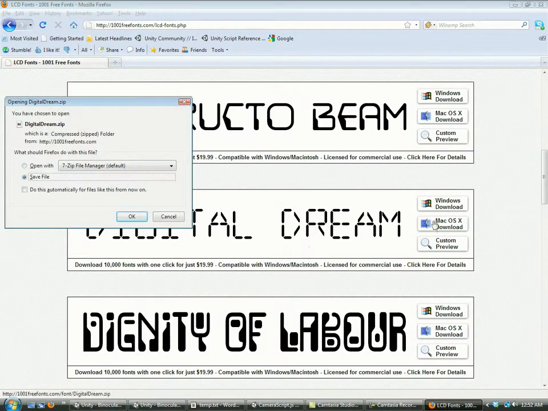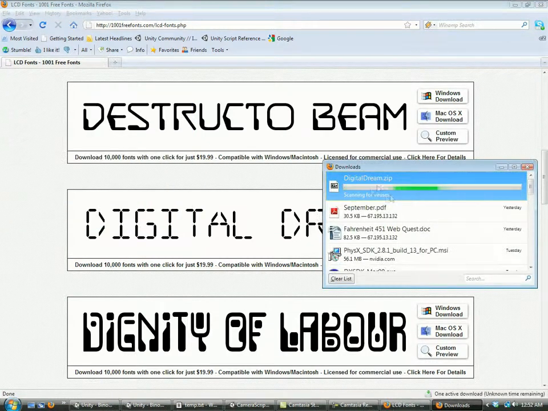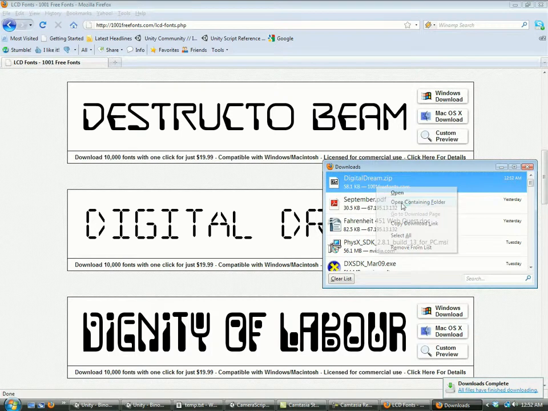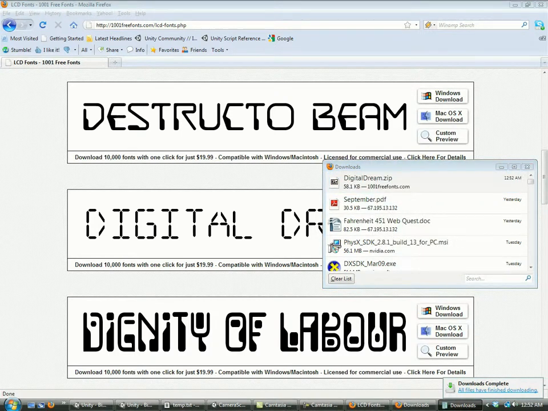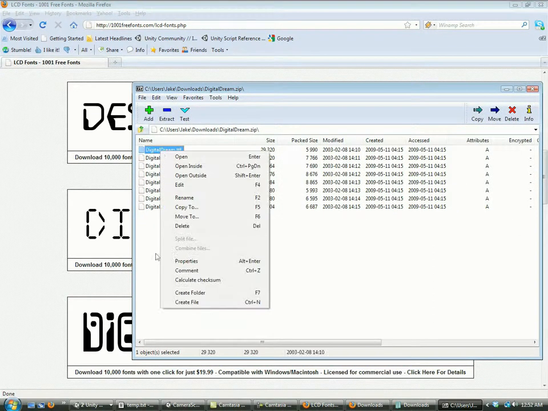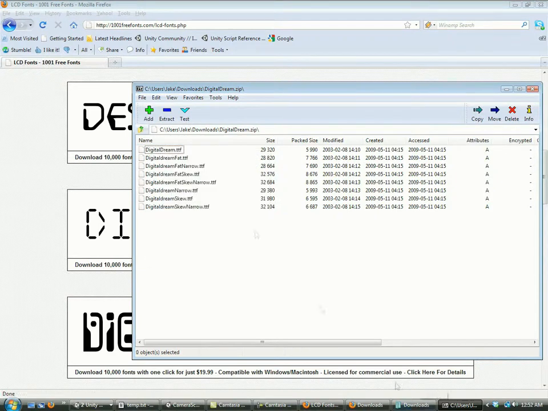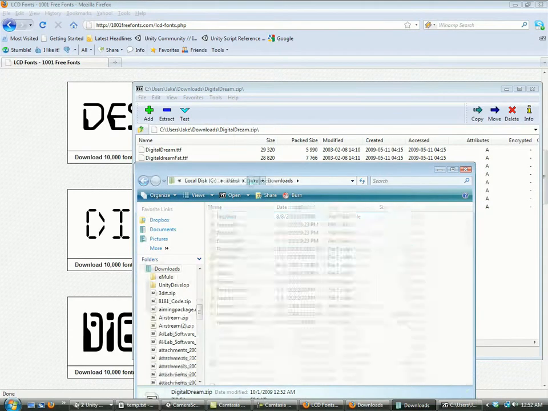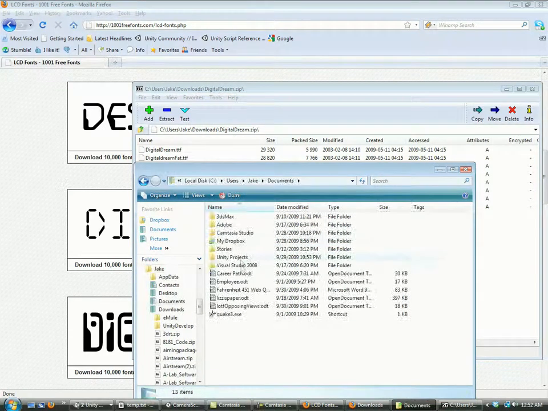So just for Mac or Windows, save, open the zipped file, and just get the regular one, and then put it in the Unity project.